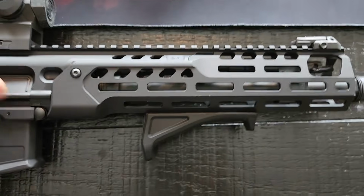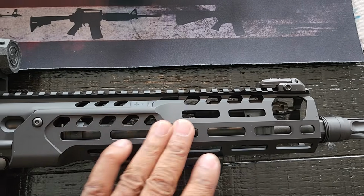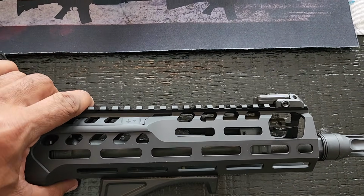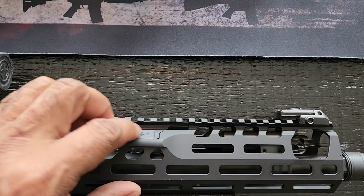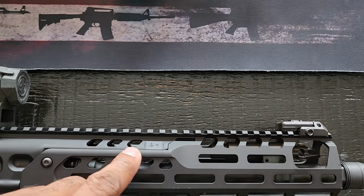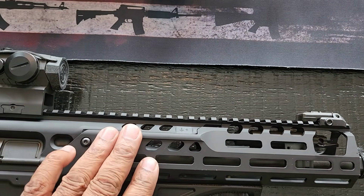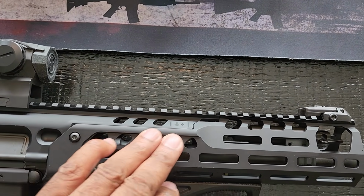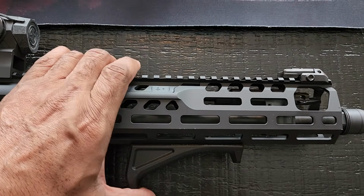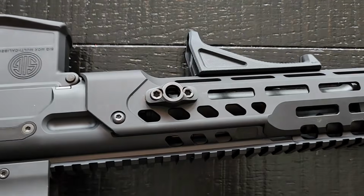The other thing is, let's start with the rail here. The rail is pretty decent. They slimmed it down from my original MCX, which was the Rattler. And as you see, there's the positive and negative to identify where you can change your setting. So for your suppressor, if you want to do that, because this is built for a suppressor. But this is your rail. Your rail is slimmed a little bit more down. Added, I believe this is the Magpul foregrip, so I could have a grip.